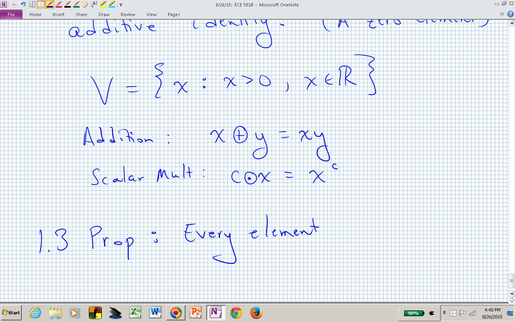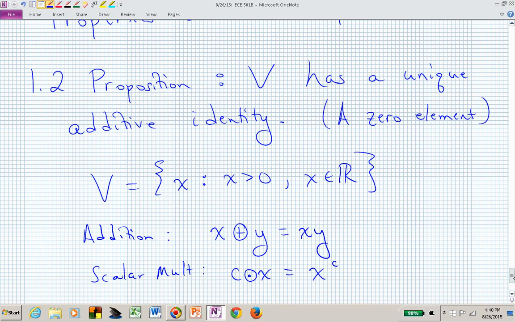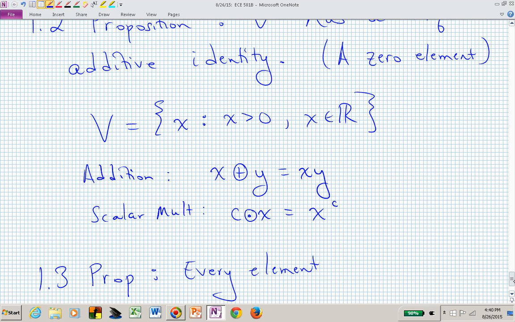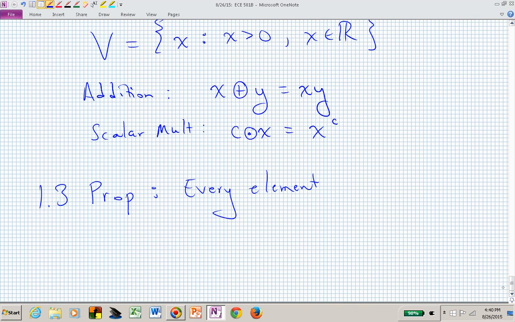So we need an additive identity. We need every element in V for 1.3 has a unique additive inverse. This is maybe what you were thinking.